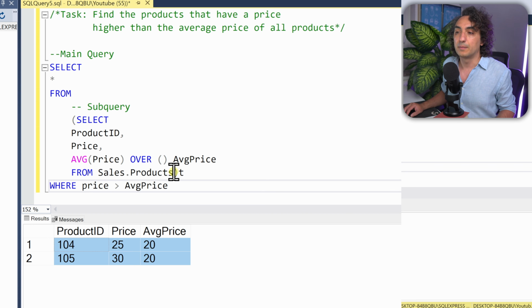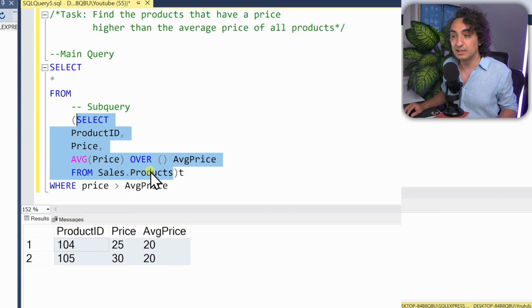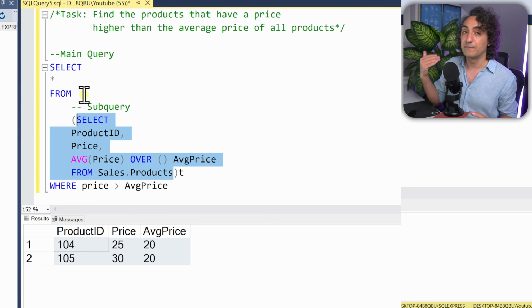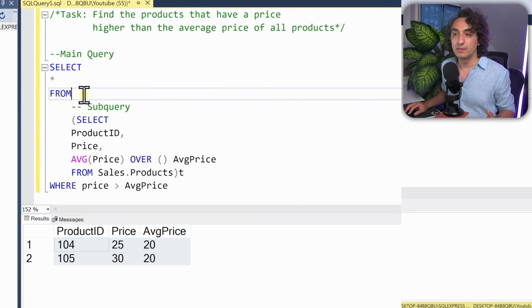We can learn from this that the subquery is only there to support the main query. We are preparing all the data that we need in order to have the final result for the main query. For this kind of task, we cannot immediately put everything in one select query. We first have to prepare the data in one subquery and then pass the values to the main query. And this is what we mean by the table subquery.